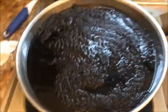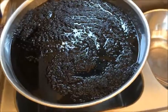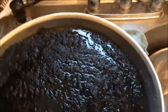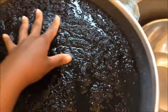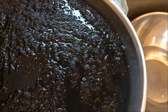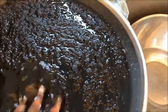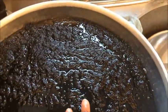Okay, so it's been probably closer to 40 minutes to an hour, and I don't see this fabled white foam or whatever stuff is supposed to be on top. So maybe this is just a good brand of hair and I've totally wasted my time. Either way, I guess this is like peace of mind or something. Let's see. Nah, I don't see anything. So yeah, now I'm just gonna rinse it out with cold water and hang it up to dry on my handy dandy basket. Hopefully it's long enough.